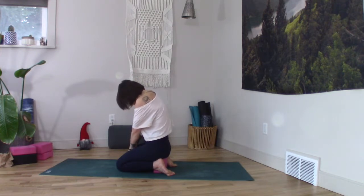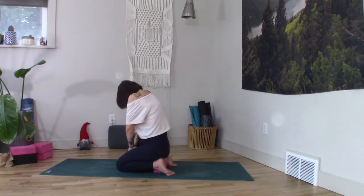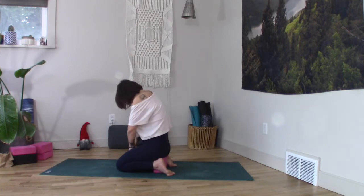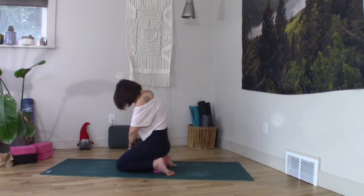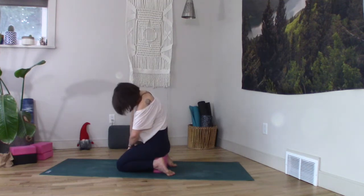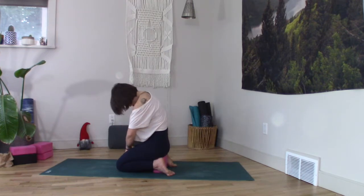Finding this full rounded quality, begin to pull your thighs apart. So resist your thighs wide and feel this expansion and opening through the shoulder blades. You can take your ribs for a little glide side to side, just to become more aware and sensitize the back of the heart. Low ribs just sliding side to side. Continuing to pull the thighs wide to feel that stretch through the back. Shoulder blades expanding, broadening.